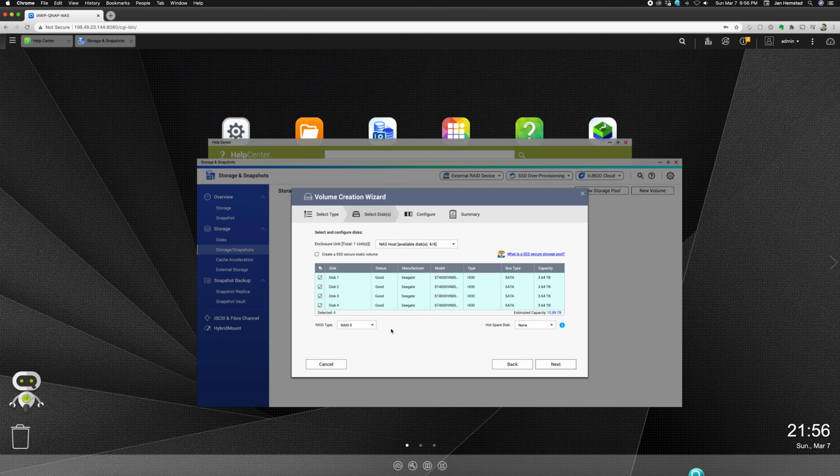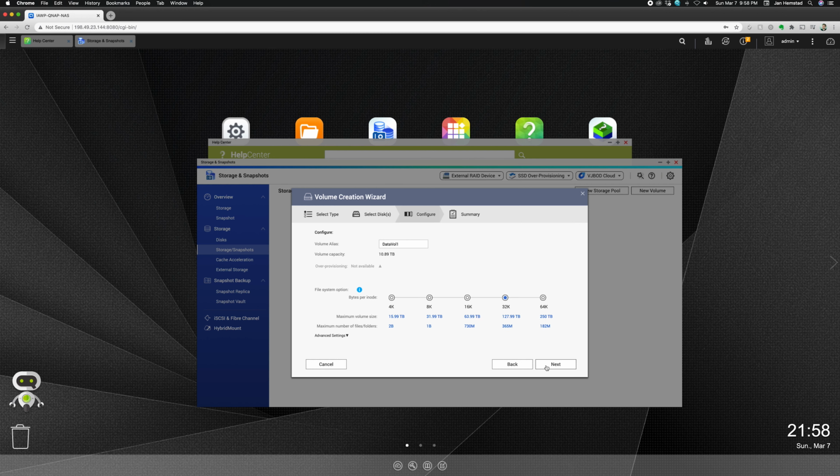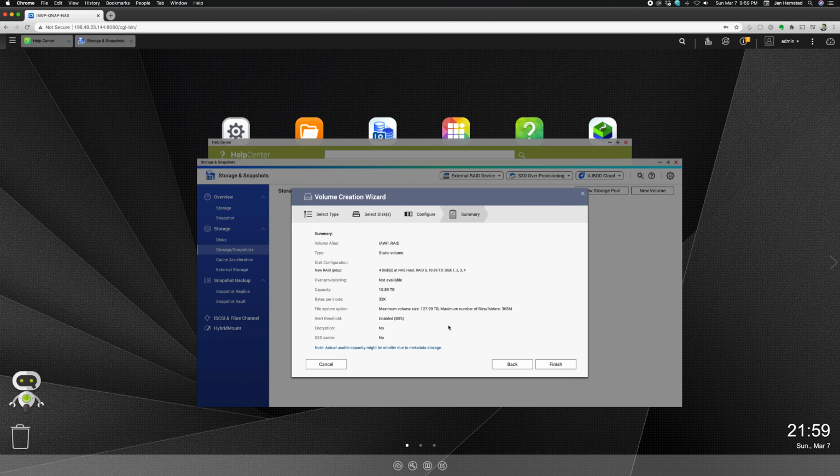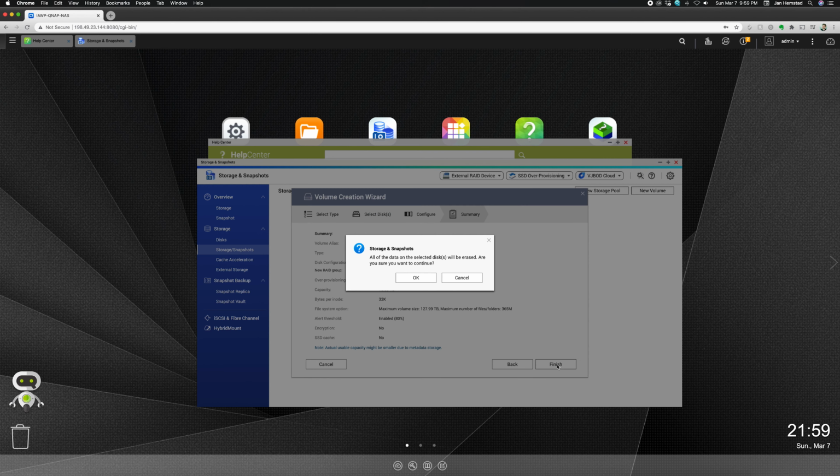So we want all these disks. We're gonna do RAID 5. So hit next. Let's call this, abbreviate my production company, Iron and Wood Productions, and then just do _RAID. That all looks good. And we'll go ahead and click finish, and it should go ahead and create that volume. It's gonna erase everything that's already on there. Nothing's on there, these are brand new drives.